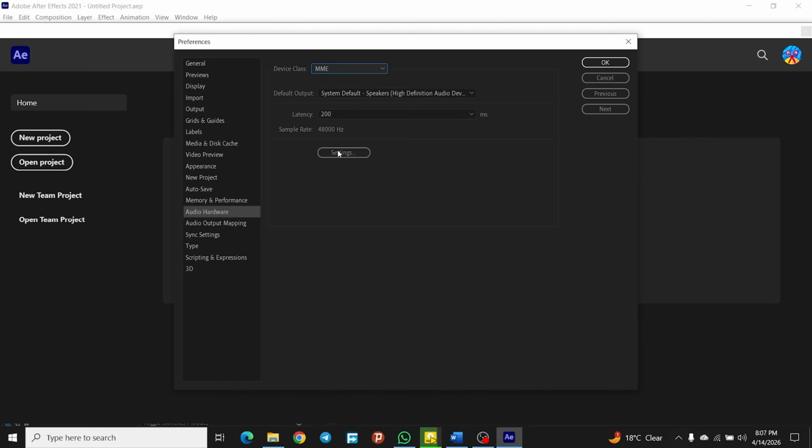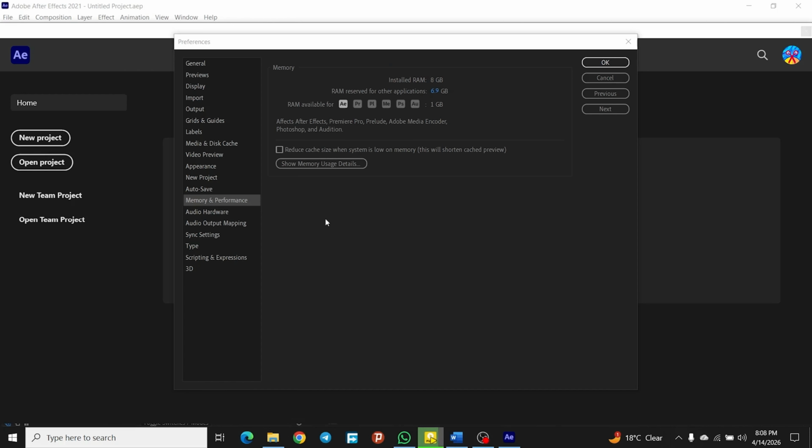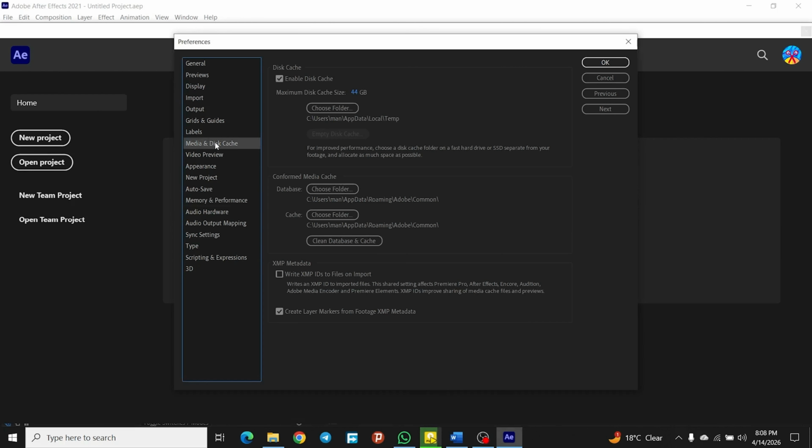Finally, let's talk cache. Don't let your cache sit on your C drive. It creates a bottleneck where your PC is trying to run the OS and write temporary video files at the same exact time. Move that cache to a dedicated SSD, and your snappiness will double overnight. Apply these, and I promise you'll stop dreading your render queue.